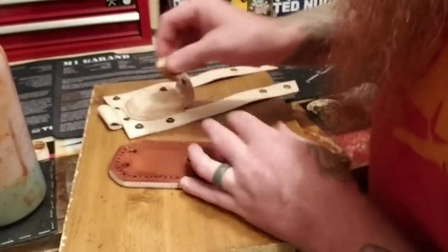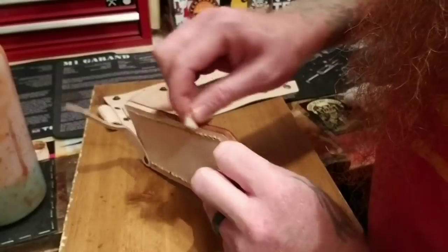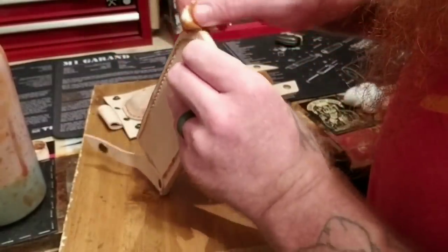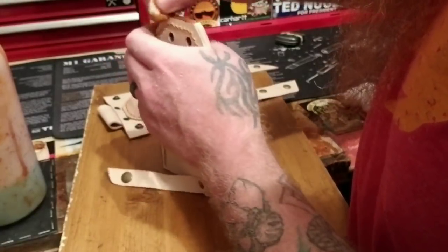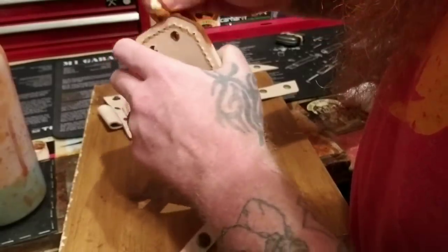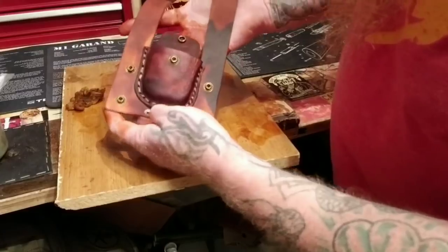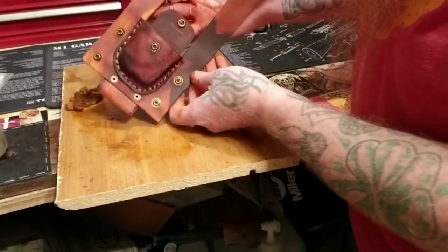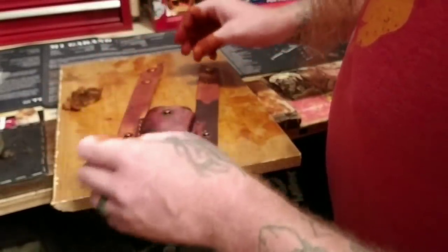So I kind of want it to be a light color. I don't want it to be all dark and crazy. Kind of going with the original theme, right? Except for the EGA, I won't be able to put the Eagle Globe and Anchor on this one since it is a Marine Corps bayonet. It'll be alright. Chesty Puller won't roll in his grave or anything. I had some spill on it, so it'll dry and it won't be that dark, but it's definitely something unique.